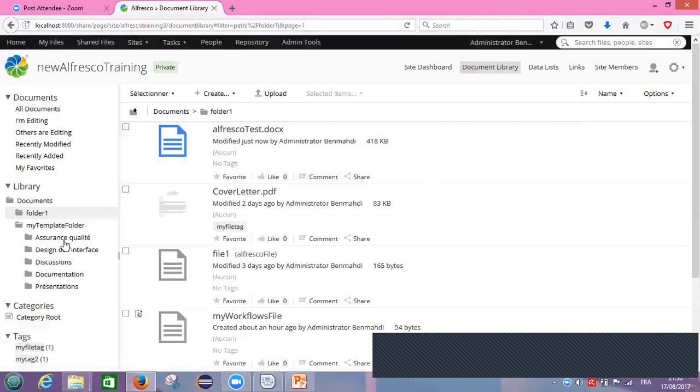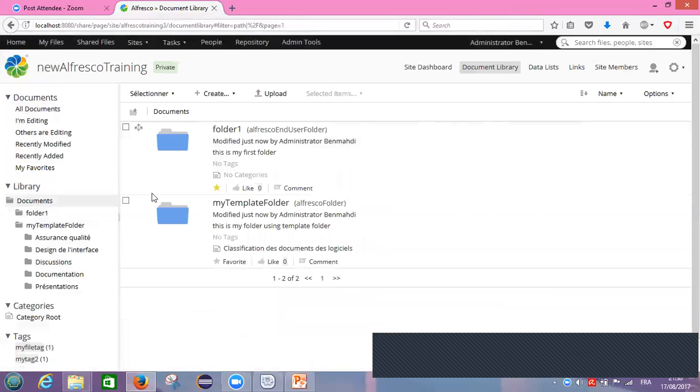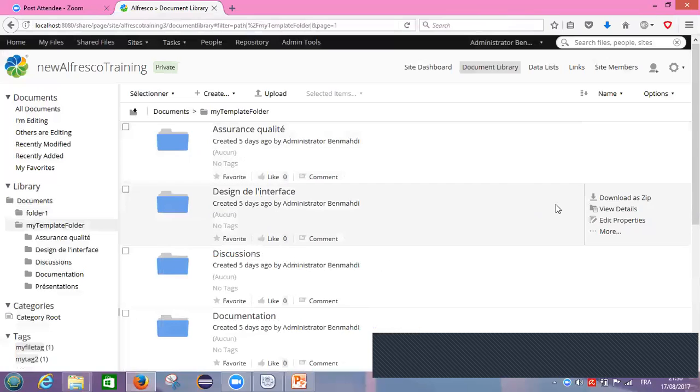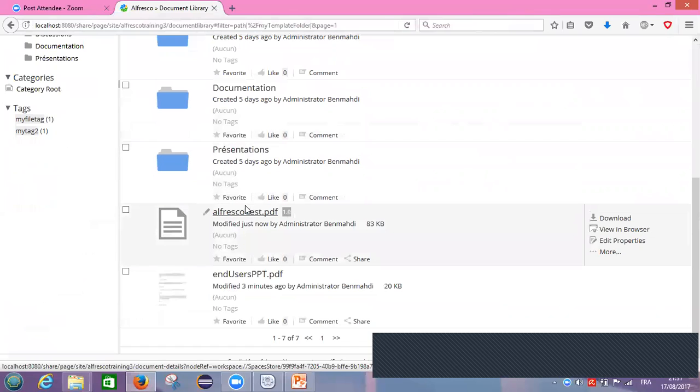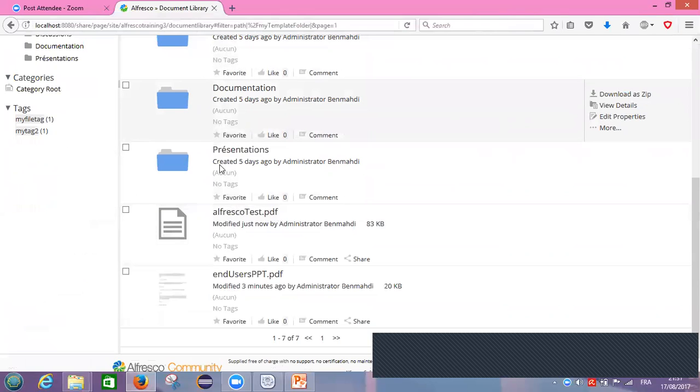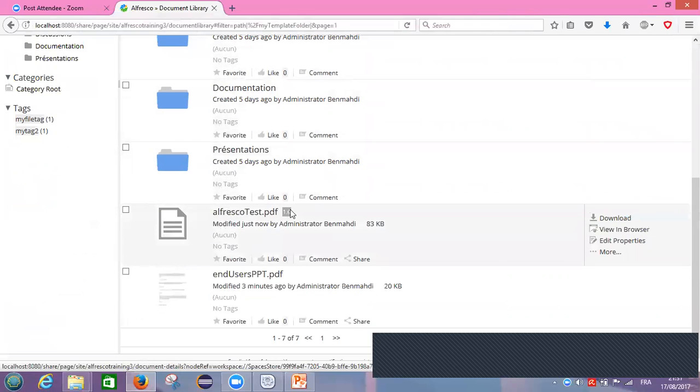So let's go now to the second folder. I click and I see, yeah, good. See, the Word file is transformed to PDF file and copied here in the second folder because I chose the path here to be here.